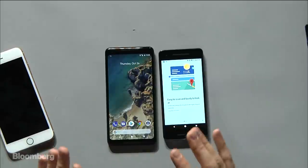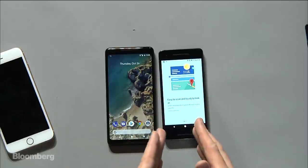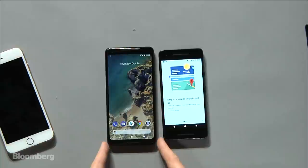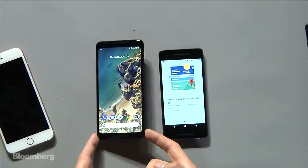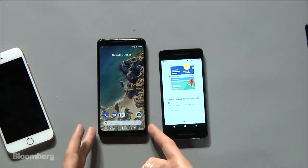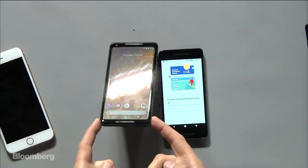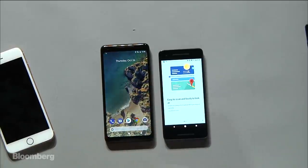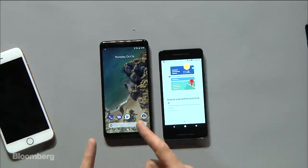There's an elephant in the room I have to address. I really couldn't recommend the entry-level Pixel 2 because of how outdated it looks. But then the Pixel 2 XL has so many problems people have been reporting — hissing sounds from the speakers, and OLED screen burn-in retention where if you have something on your screen for a certain amount of time, it won't disappear; if you put up a gray border, it'll sort of bleed in. I personally have not noticed any display problems on my review unit, but there have been too many people reporting online, on Reddit, and in forums about screen burn-in and a blue tint when you hold the phone a certain way, making it difficult to recommend this phone until we have a finalized answer from Google about what the problem is and how they're going to fix it.